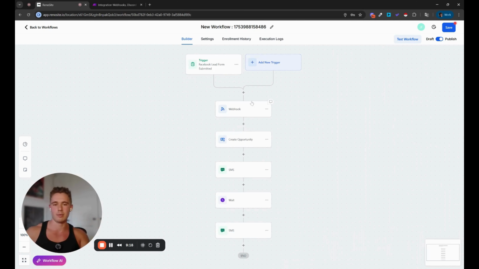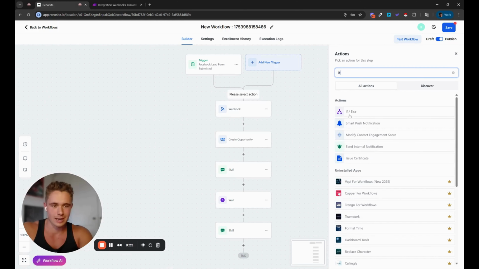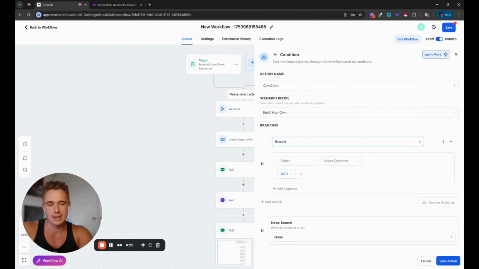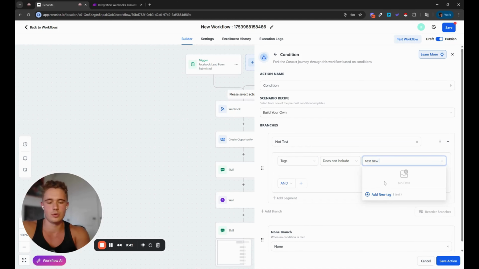The thing is, we don't want to fire the whole automation just to redetermine the data structure of the webhook. So what I do myself, I do think this is quite clever if I do say so myself, is have an if step here. So I have this for not test, right? And then I have contact details, and I make it so that the tag does not include, rather, test, right? Test new lead, we'll call it. Bosh. Nice. Test new lead. Awesome.